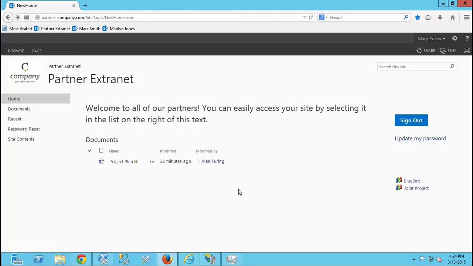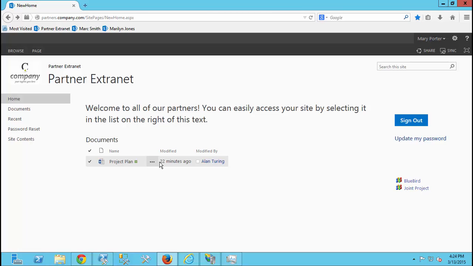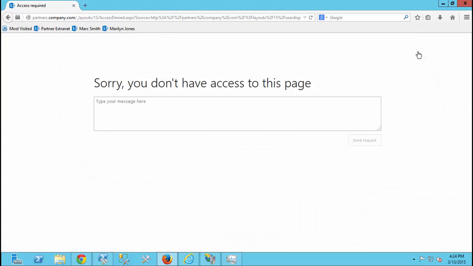The problem is that if there are any documents, any user that shows up on that site, if I click on it, I also get access denied. So you see one of the first issues with disabling browse user information is a usability issue. You might have names that show up and people will potentially click on those, but they get an access denied page. That's not really nice, especially if you have external users and you don't want too many calls to your support center. Conversely, if you go into My Settings, you also get an access denied page. So Mary cannot even see her own information on that site.